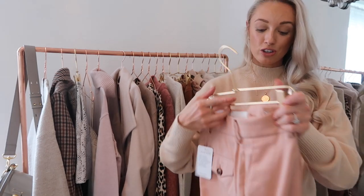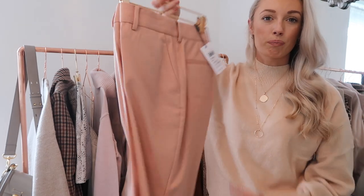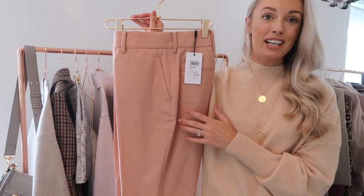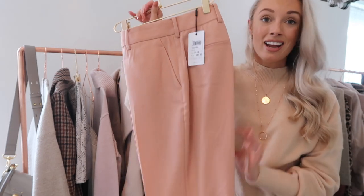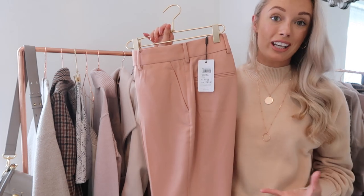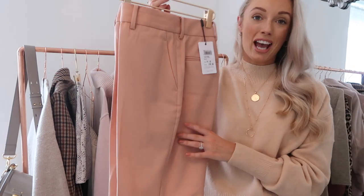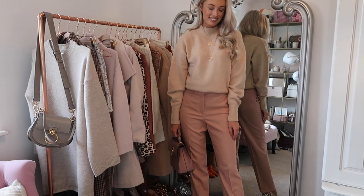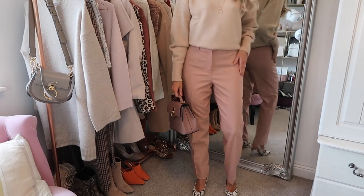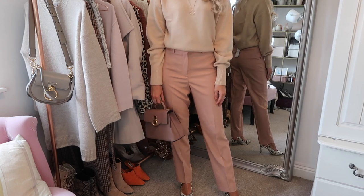I also wanted something a little bit smarter for work meetings and days I need to look more polished, so I decided to try out this pair of trousers from Reese. I love the colour — it's like an apricot, almost a browny apricot, very very wearable. With Reese trousers, once you know your size and fit they're all cut in a very similar way, so you can be quite confident you've got the correct size. I'd pair these with the lemon camisole top with a chunky knit or a silky t-shirt for a more office-appropriate outfit. These are £130 — if you wear them 10 times that's £13 a wear, which I think is very good value, and you're likely to wear them far more than that.